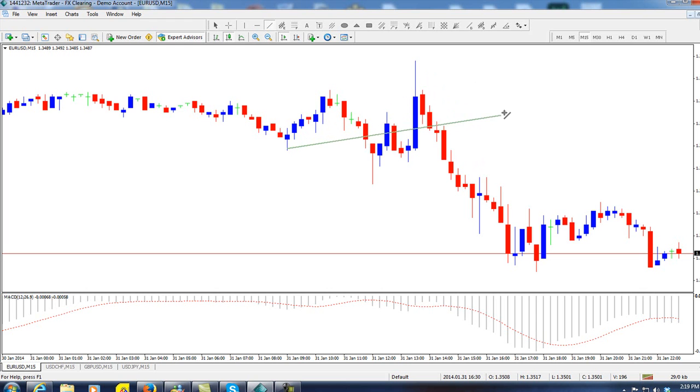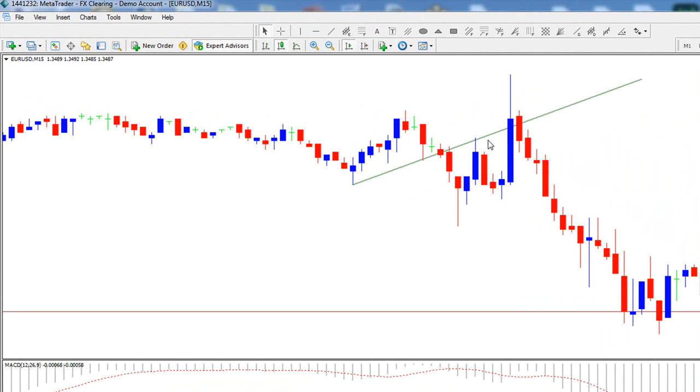You know, myself, I like 3-point touch trend lines. There's a 3-point touch trend line, right? I'm going to bring this out a little bit, right? We're going to bring this up, right? Bring this down, there you go, right? So there's 1, 2, and 3 touch trend line. To me, that's a substantial trend line. It means that it has some kind of support or resistance depending on what we're doing.